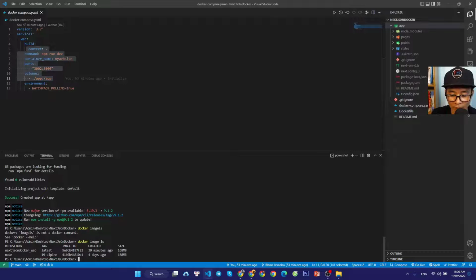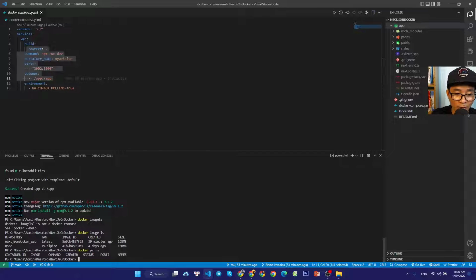We also check if there are any containers here. We can see no container at the moment, but now we will run the command line docker compose up to create the container and run it.